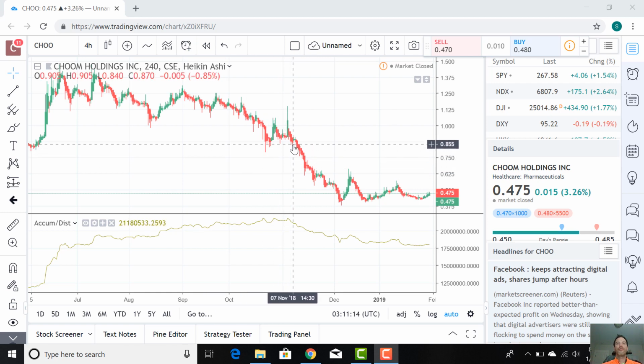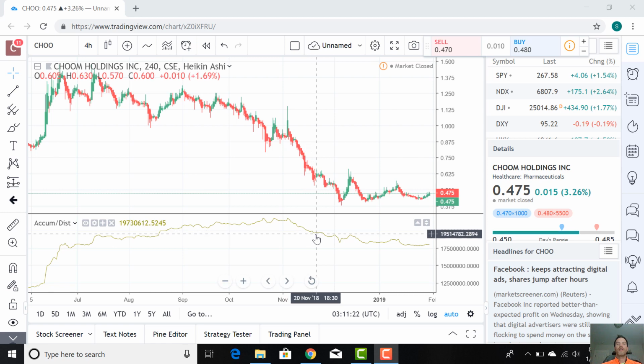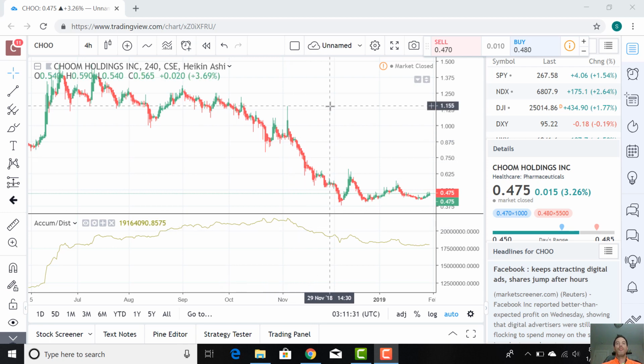It's looking for divergences between the pricing chart, whether this is going up or down, and the volume, to see what's happening on accumulation or distribution. What are we going to look for? We're going to look for divergences, instances where the pricing chart is going up and the indicator is going down, indicating that maybe there'll be a trend reversal, or vice versa, the price is going down and the accumulation distribution line is going up, indicating again there'll be a trend reversal. Those trend reversals are when we want to act. Those are our entries. So let's see what we can see.